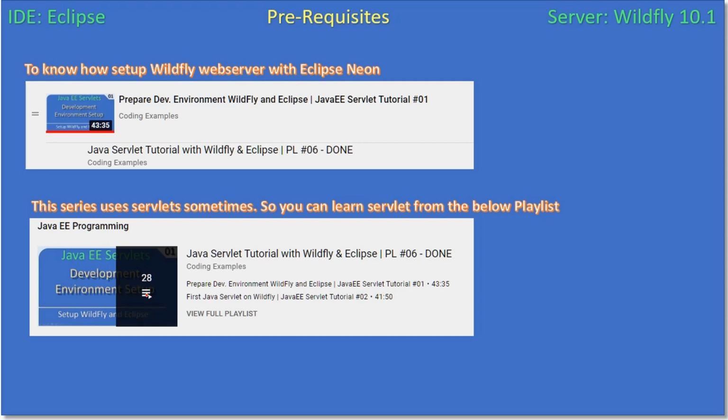That means it's nothing but dynamic HTML, the HTML formed on the fly, and the servlet will take input from the user, and then it will pack the data and send it to JSP. JSP will display the dynamic HTML content. So not all JSP uses a servlet, but in some of the JSP examples we may end up using the servlet. So you can watch this playlist, or if you already know the basics of servlets, you can directly start watching these JSP videos.